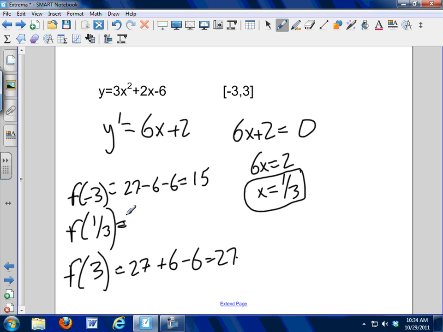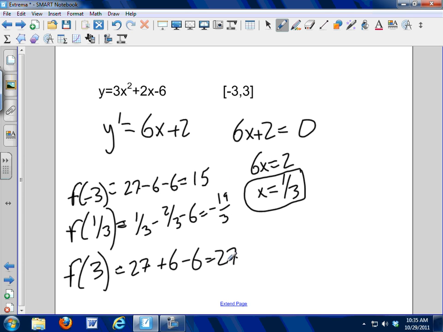And I'm going to go with a third. And this one's going to be a little more difficult because it's a third. So a third squared is a ninth. 3 times a ninth is 3/9, which is also known as 1/3. And then minus 2 times a third, which I think is 2/3. And then minus 6 more. So 1/3 minus 2/3 is negative a third. Minus 6 more, I think, is negative 6 and 1/3, which is negative 19/3. Check my arithmetic. Please be sure to tell me if I'm correct or incorrect.